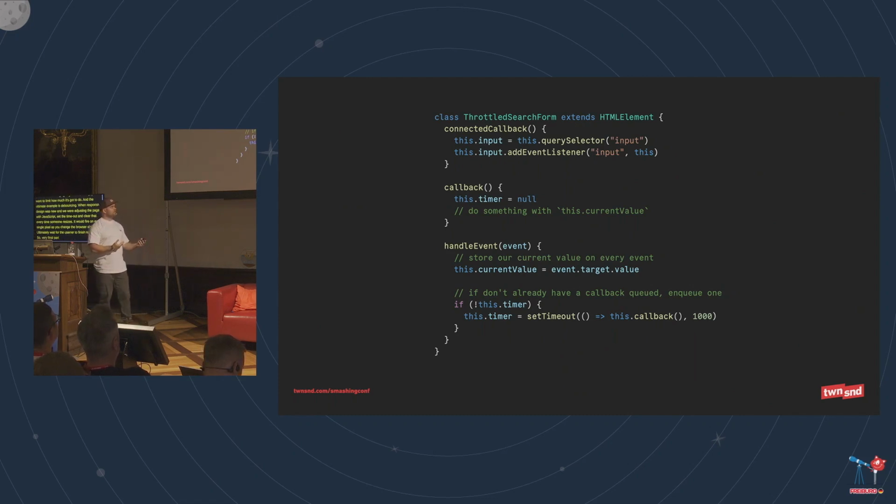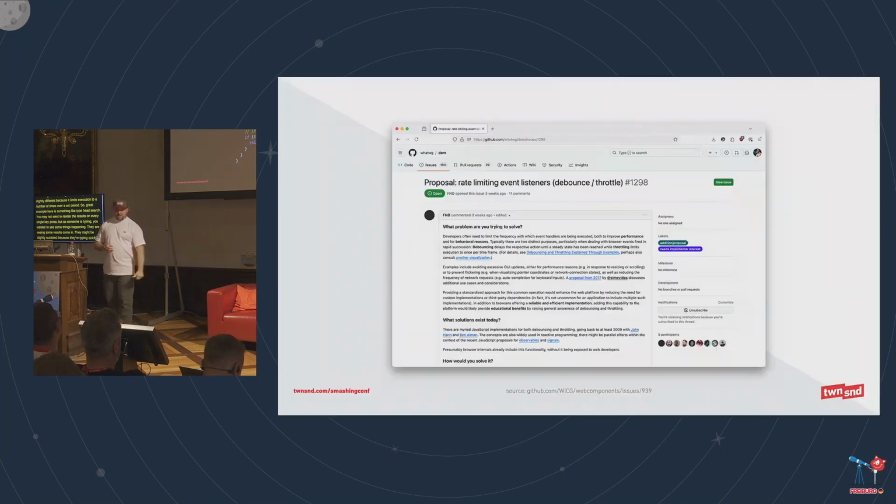So throttling is another option. Effectively, this is slightly different because it limits execution to a number of times over a set period. So a great example here is something like type-ahead search. You may not want to render the results on every single key press, but as someone's typing, you want them to see some things happening. They are seeing some results come in. They might be slightly out of date because they're typing quickly, and then you catch up at the end. Again, we can just use setTimeout for this. Don't worry about the code. You can grab that off the slides.